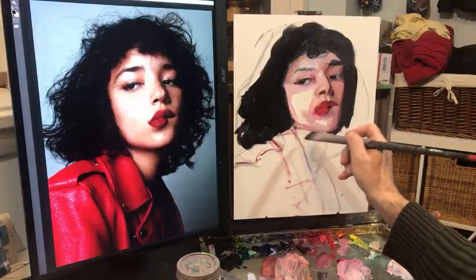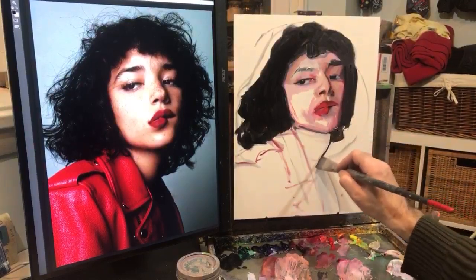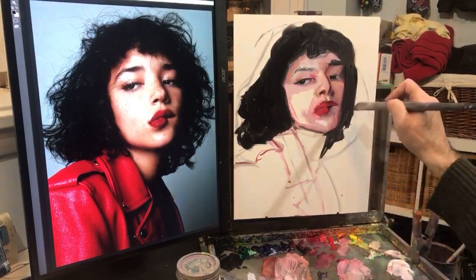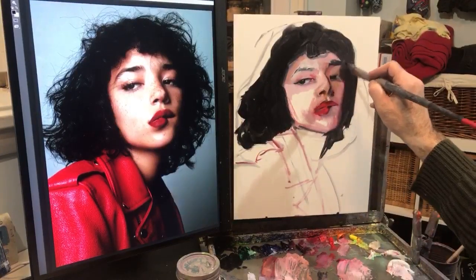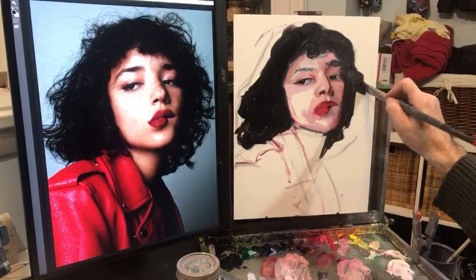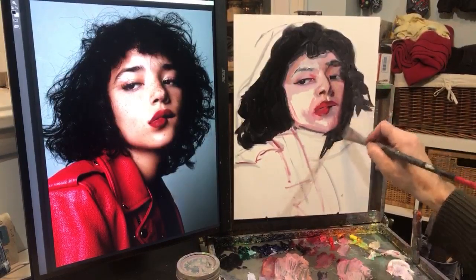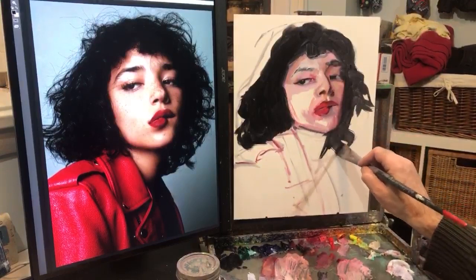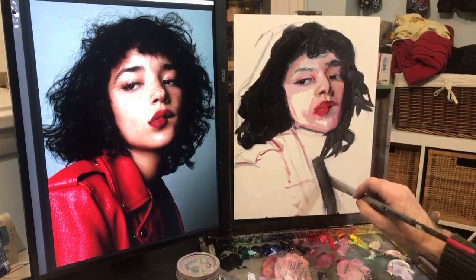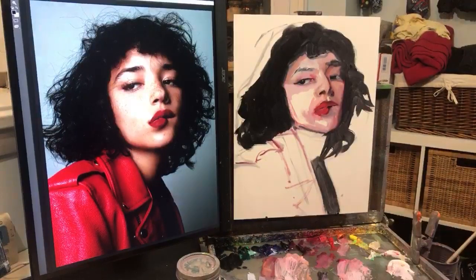Okay, and this comes under. We have just a little bit of black in there underneath the jawline there. Neckline. Okay, so this I need to refine quite a bit because it doesn't look quite right. But of course, I'm using this huge brush to do it. And I need the blacks to get much darker too in her hair. So that's going to take additional passes of black to get the level of dark that I want. And then, of course, we have this dark here that we're seeing inside her jacket. I guess maybe we're seeing flesh, but it's really in shadow, so we really don't see too much there.